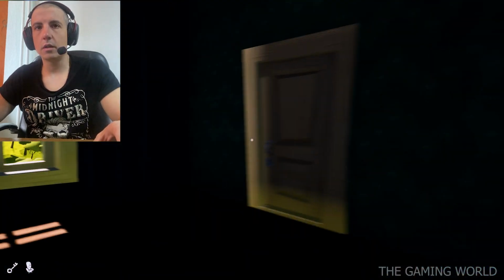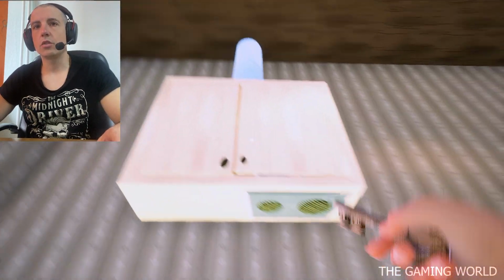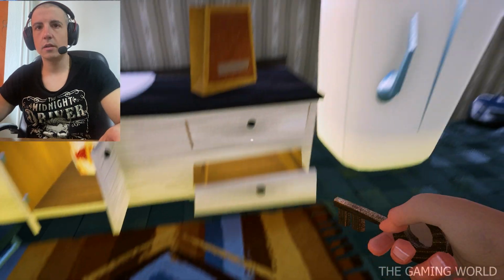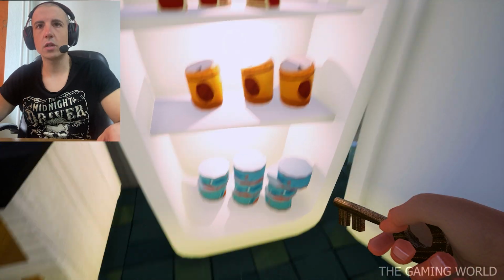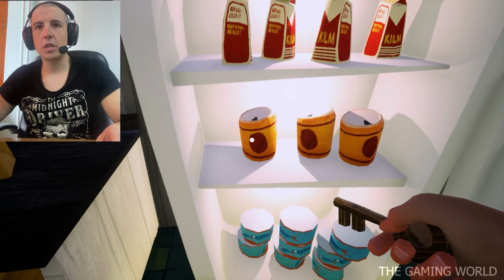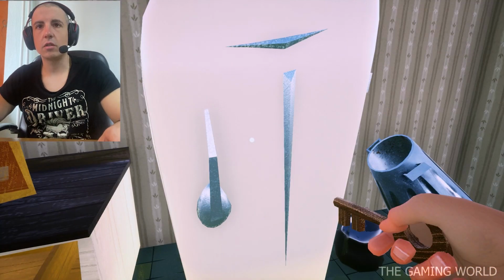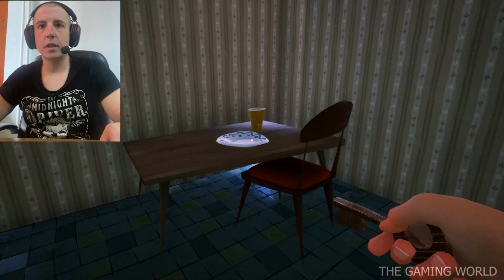What is this? Nothing. Alright, it's the kitchen. Cake in the oven, some coffee here, a bread, and the fridge of course, which is full of milk. What is this? Tomato sauce, fish. Apparently the neighbor eats only fish with tomato sauce.